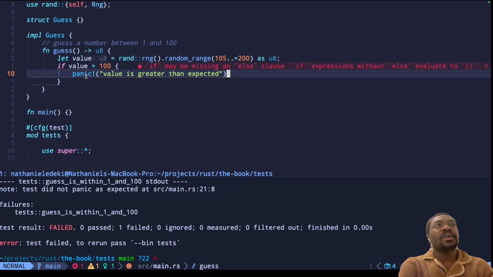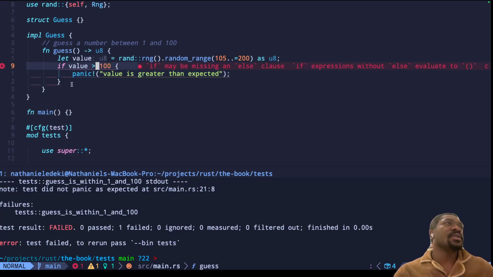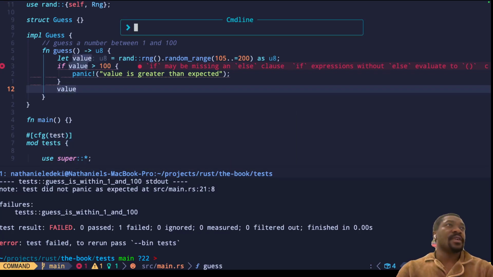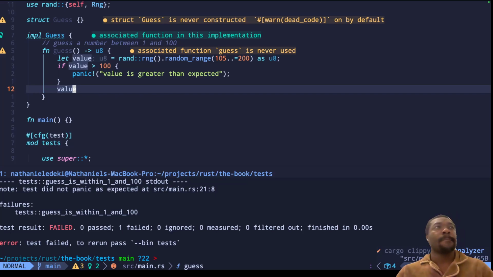We're missing an else clause. Oh yeah, that's because we are returning a u8, so we don't return anything yet. Okay, that's true. We need to return value otherwise.